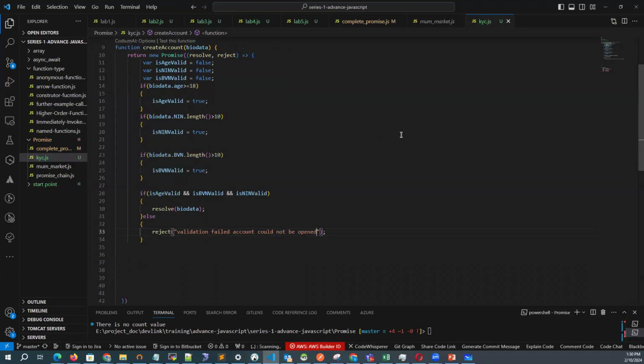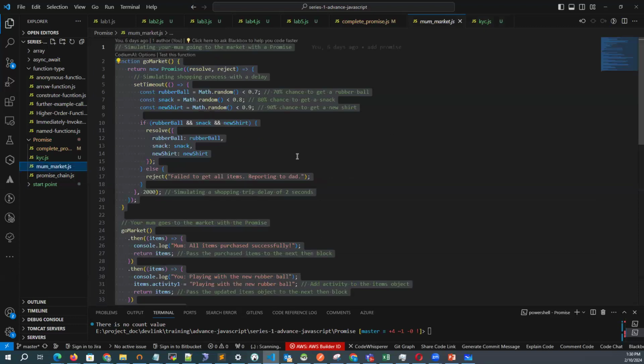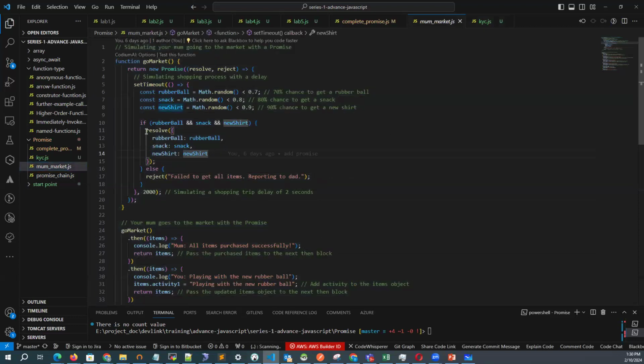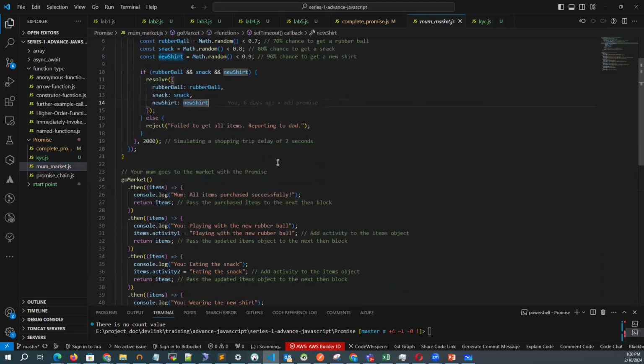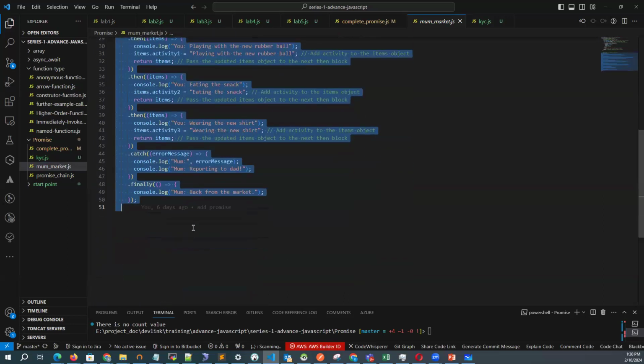Are we together? So if you see what I have here, this is it. You can either resolve or reject. If we are invoking it, we use this to invoke it, and then we catch the error and go to the finally.